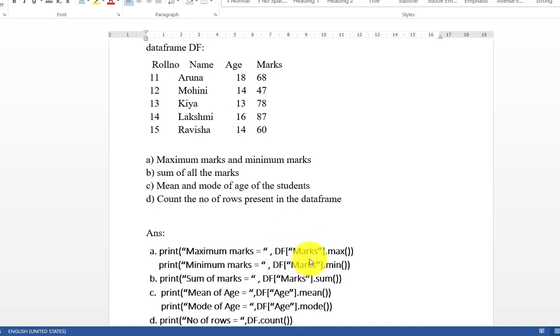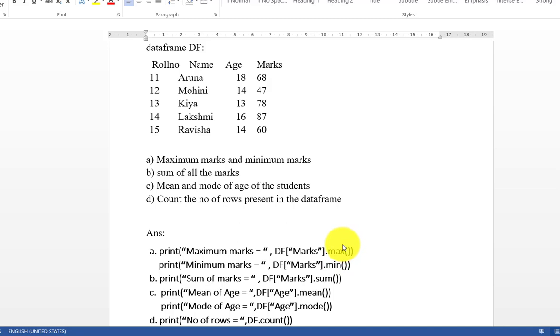And we want to find the maximum marks. Simple: pass the column. The column name is marks, because all the marks are stored in the marks column, so you pass the marks column, then the dot operator, and then call the max method.